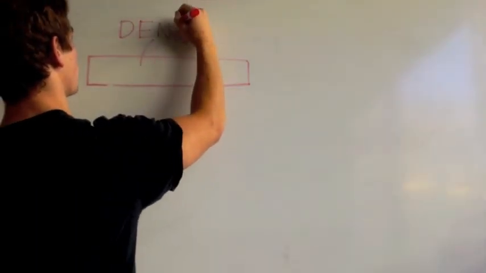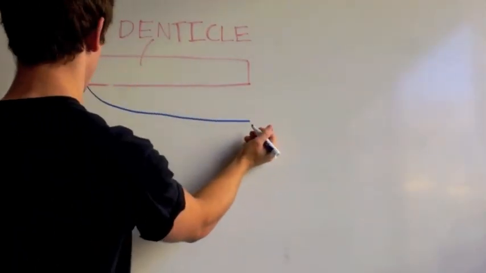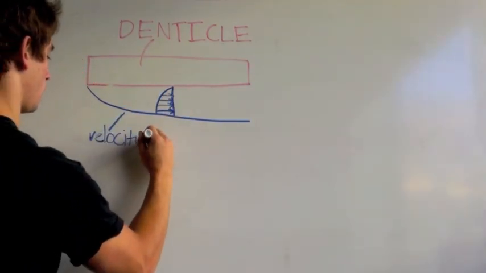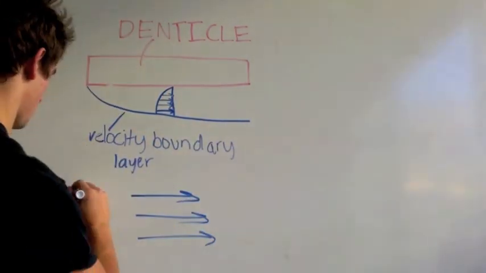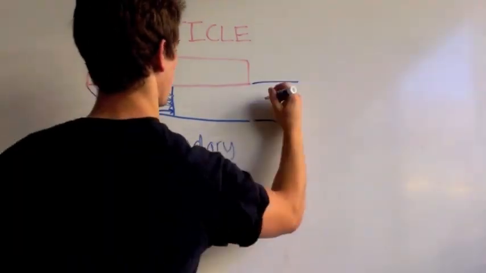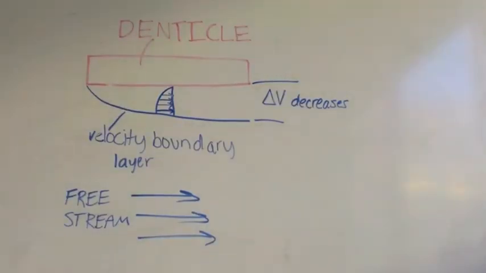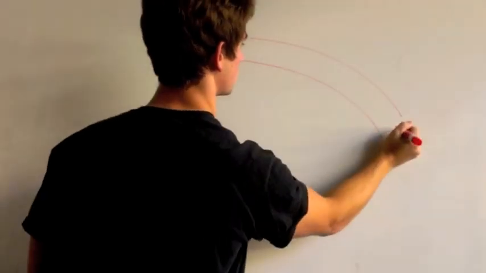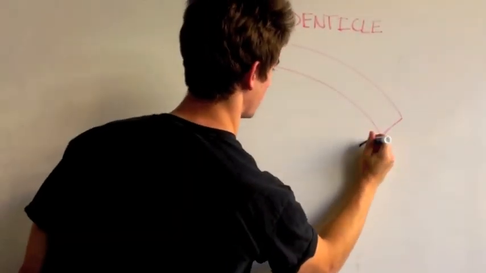Denticles reduce drag by channeling or directionalizing the flow, which reduces the velocity gradient between the surface and free stream, or making the velocity of the flow at the surface closer to the free stream velocity. They increase thrust through the development of vortices at the leading edge of each denticle.